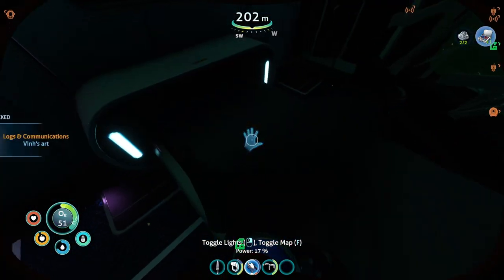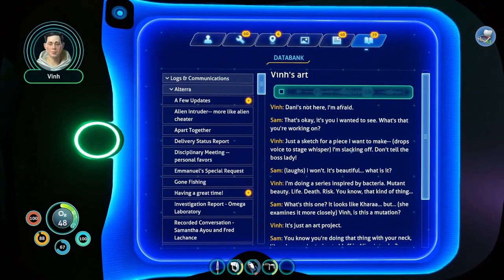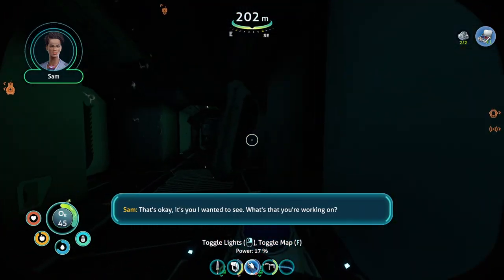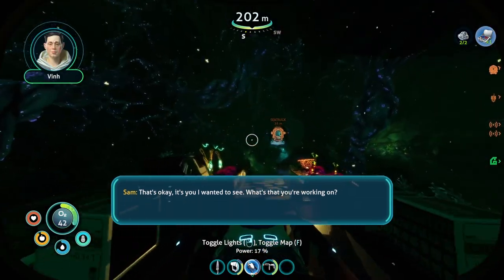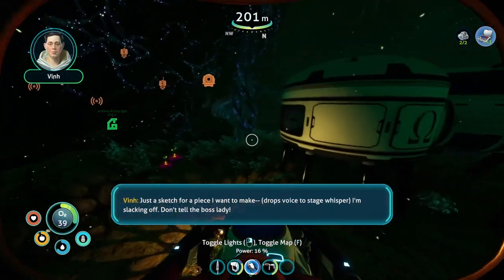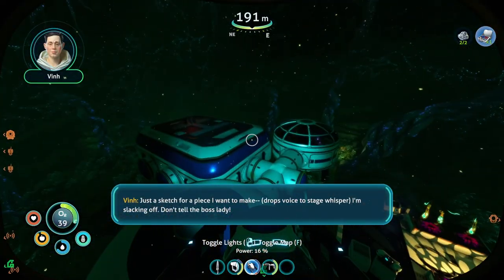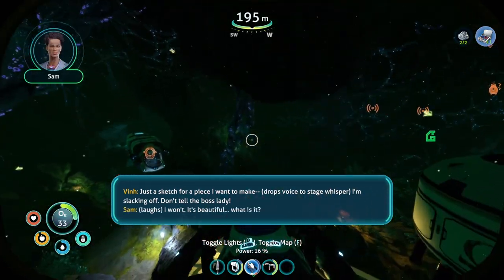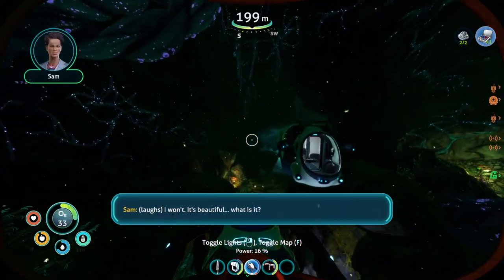Okay, we can grab his data thing. Danny's not here, I'm afraid. That's okay. It's you I wanted to see. What's that you're working on? Just a sketch for a piece I want to make. I'm slacking off. Don't tell the boss lady. I won't. It's beautiful. What is it?